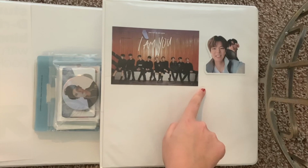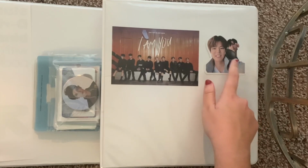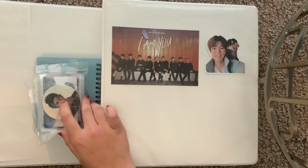And on this, I actually put this here. This is one of the IMU cards, and this is the sticker that somebody gave me in the last one we did. I put a little bit of washi tape on the back of it so it doesn't move, and I think it's super cute. And this is just where I have all my trades and my extra sleeves and stuff.